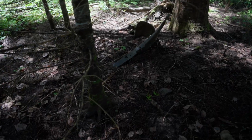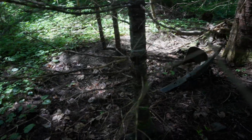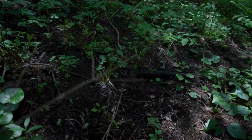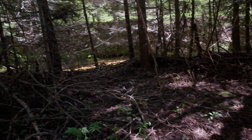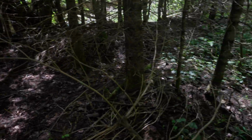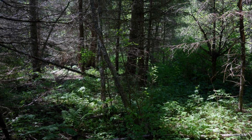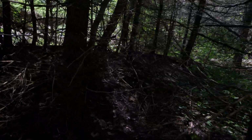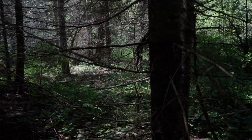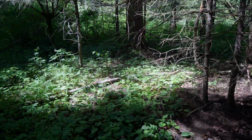All right, well, if this isn't a sign of human activity, I don't know what is. Looks like the fender to a car there. And then I'm seeing some piping. Old, actually no, that's a tree. It's exactly like old rubber piping. Interesting. But then this is obviously a road here. Or the remains of one. Going off into the trees there. I'm going to be trying to get across to there. And we'll see what we can kind of find. Because, not much else in the way of artifacts currently.